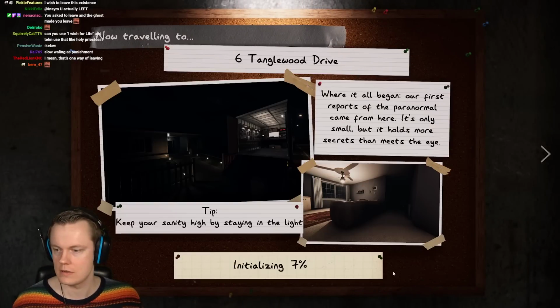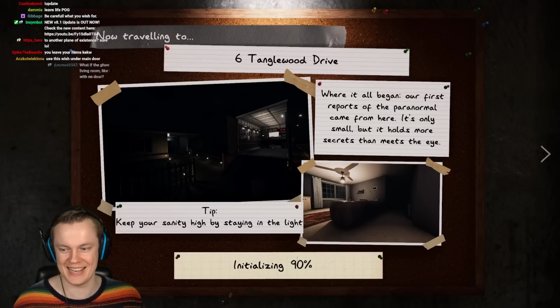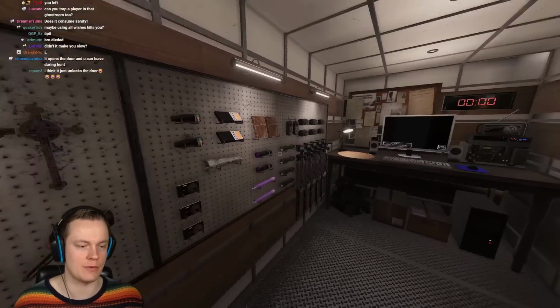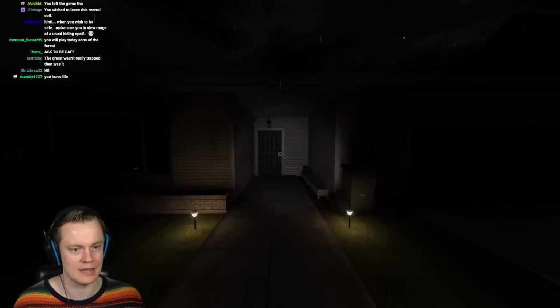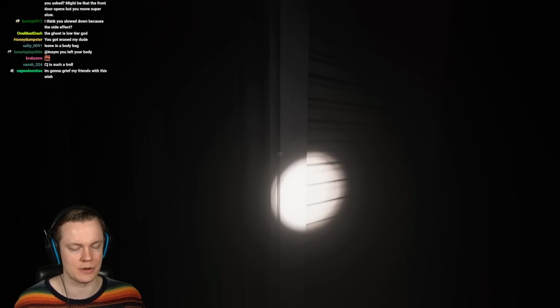Let's go. You asked to leave and the ghost made me leave. Leave this plane of existence. Okay, this is gonna be... Well, I mean, if we die right away, we'll test it again. But we're gonna have to do the... I wanna do the insanity mode and the challenge mode as well. First, the challenge mode.